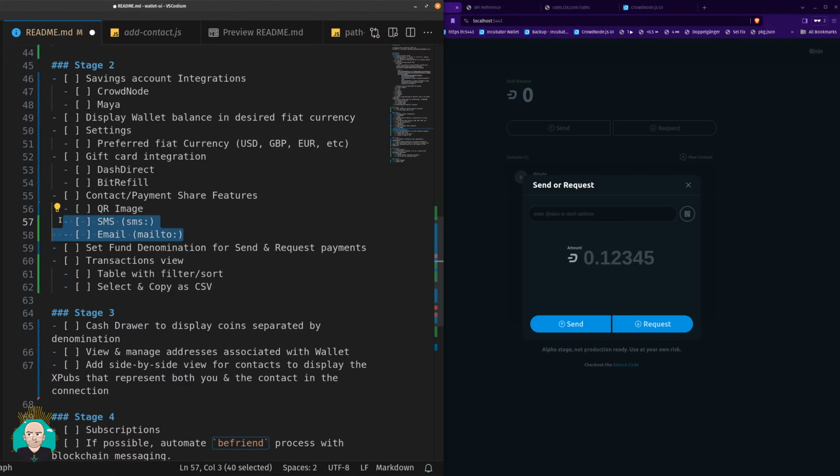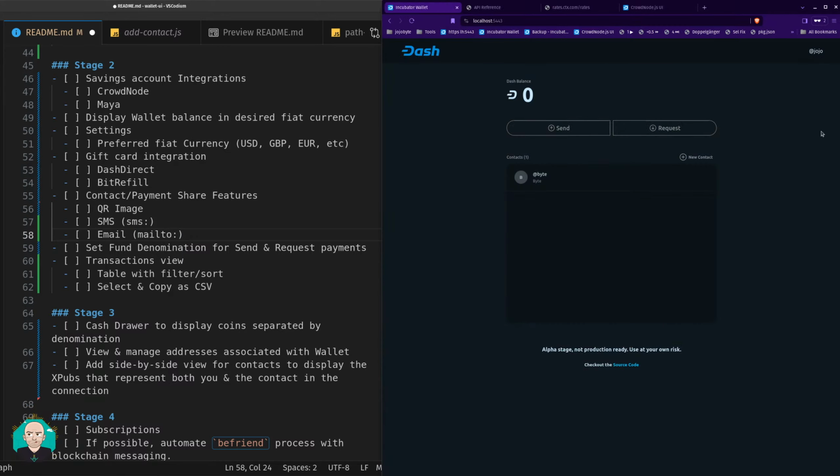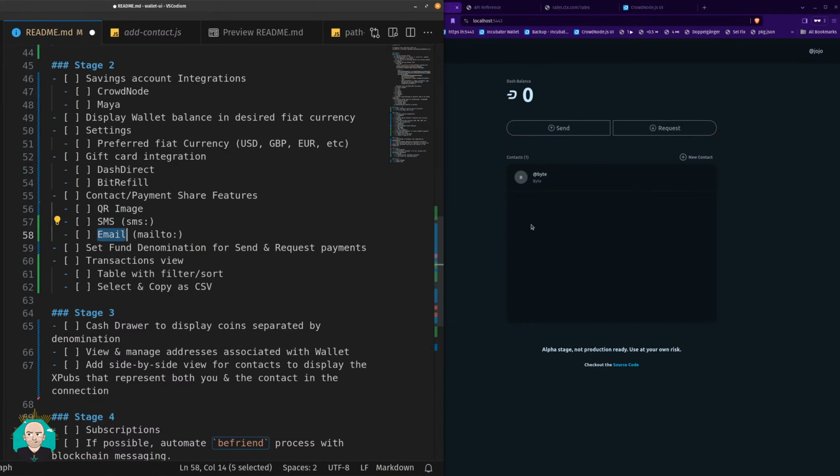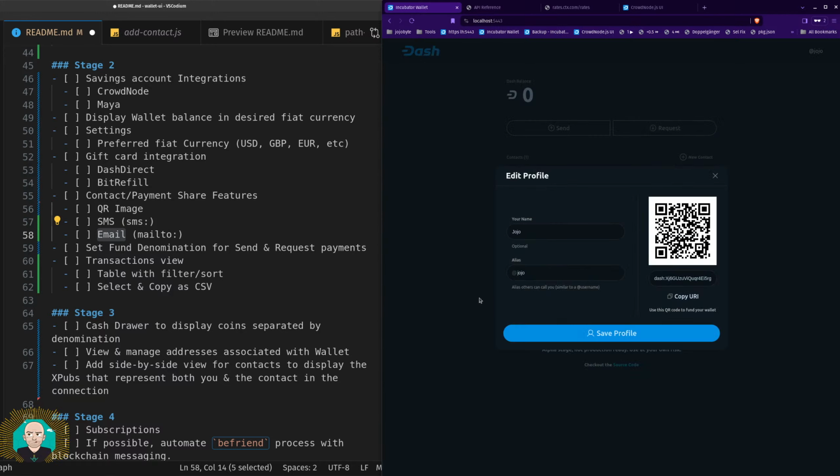But we don't have buttons for that. Not that they will be that complex. However, what we will need to do to support that is, we're not sharing any of that information yet, and we're not connecting to any sort of phone contacts or anything like that. So this becomes more difficult. We'd need to share the phone number and the email address, which means inside of here we're probably going to need to add those fields in.